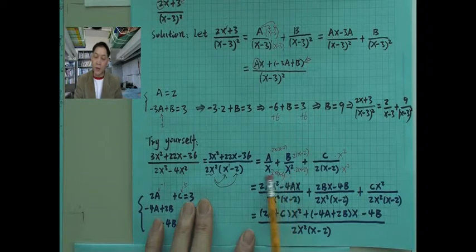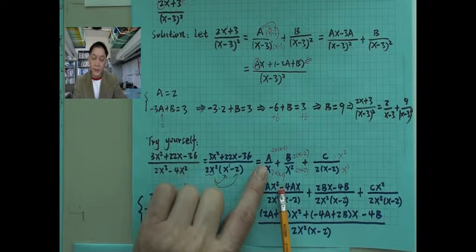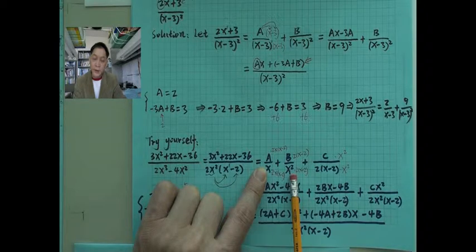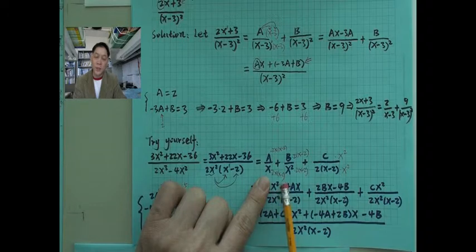In order to add all those 3 fractions together, you need to multiply. For the first one, it has x, but you know x is not enough. You need to have x squared. So we need to raise x to x squared, then multiplied by x here. It has x minus 2 here, so here also needs x minus 2. It has 2 here, so it also has 2 here. So, for this fraction, both numerator and denominator need to multiply by 2x times x minus 2.